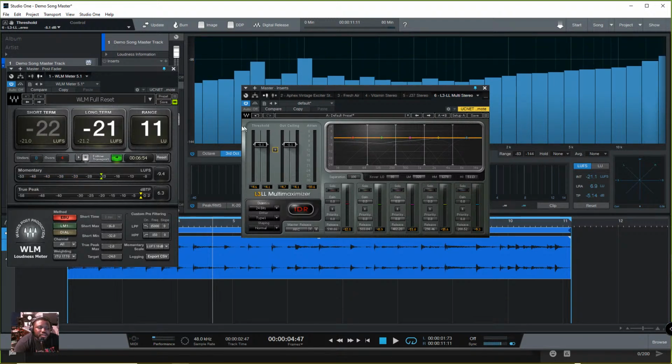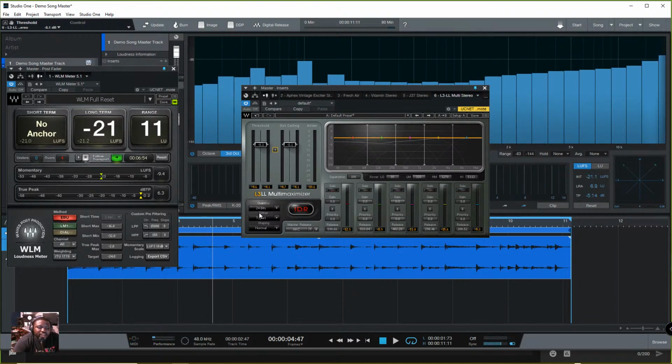Now that I've gotten it to the sweet spot, okay? Now I'm going to set the output ceiling. I'm going to gradually go up until I find whatever number I'm looking for, the LUFS. The idea is if you send it to 0 like it should be, it's probably going to exceed it. And so get it to where it will get you to the LUFS, okay? So that's how that's going to work.